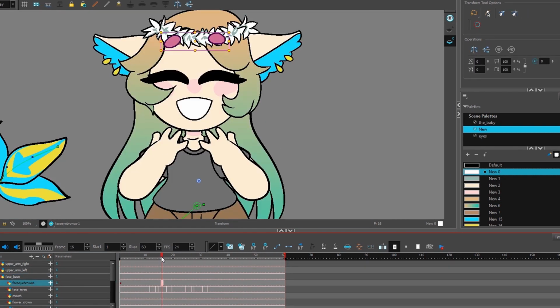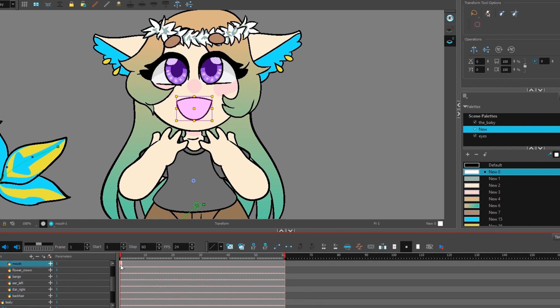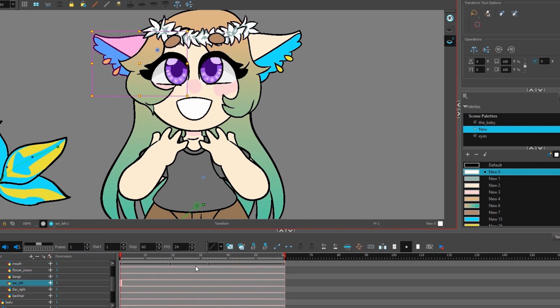So here's the point where I start animating the pieces. I really like how I did the facial animation on this, but a mistake I made in both this episode and in the other episode with Junkie is I animated things like the ears before the head. It's always a good idea to animate the biggest blocks of your character before you animate smaller objects.